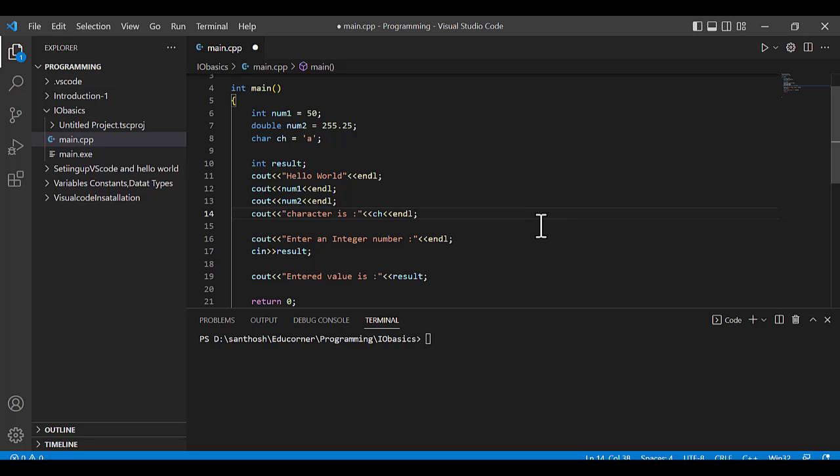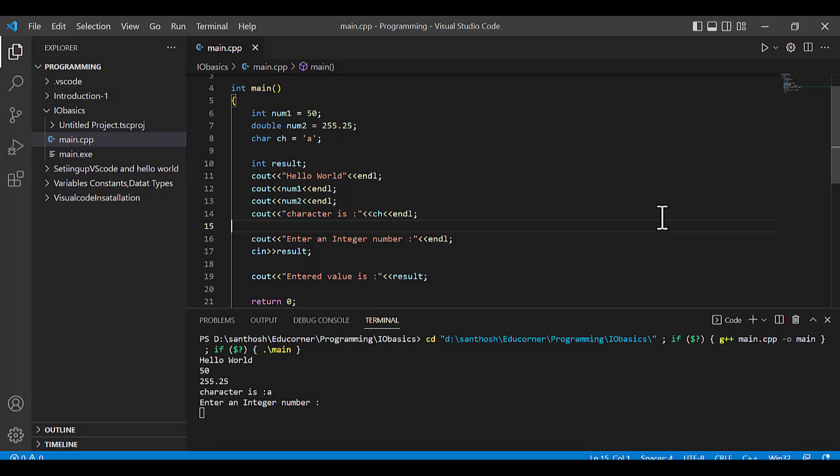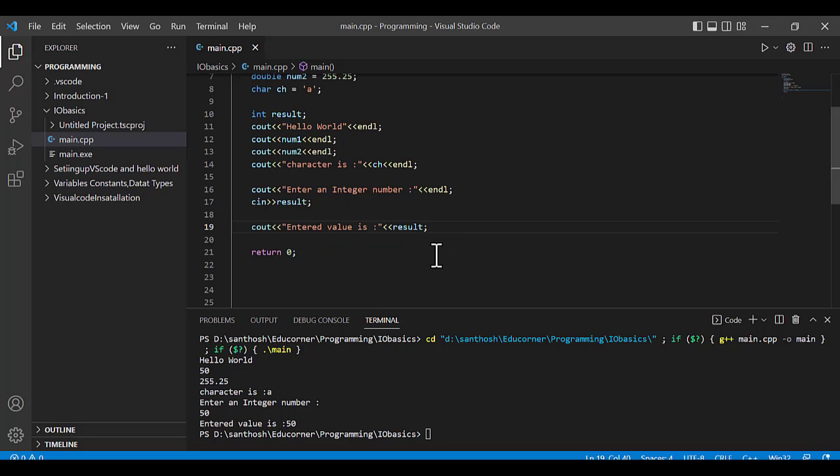Now let's run the program. Ctrl S and click the run button. Here you can see it is asking to enter an integer number. I will enter 50. If I press enter, it says that the entered value is 50. This is how C++ accepts input from an input device like a keyboard.